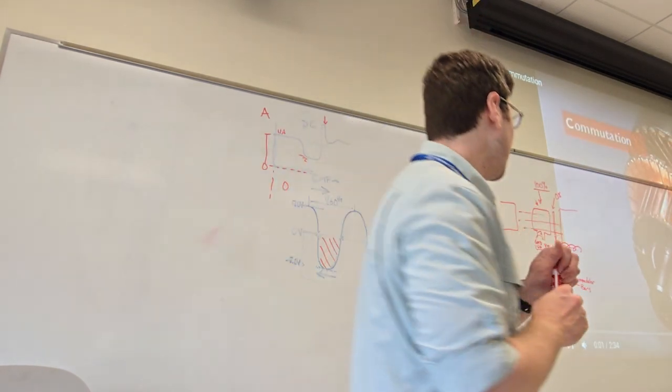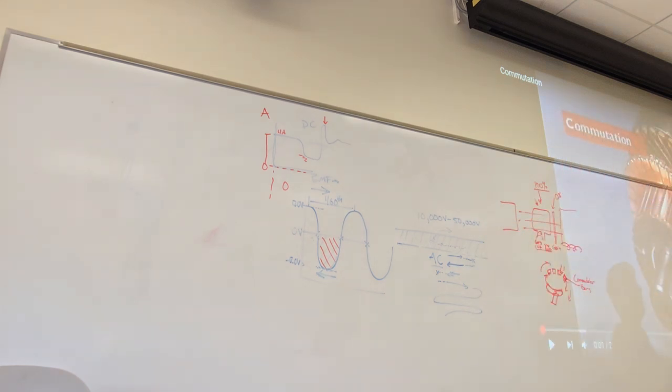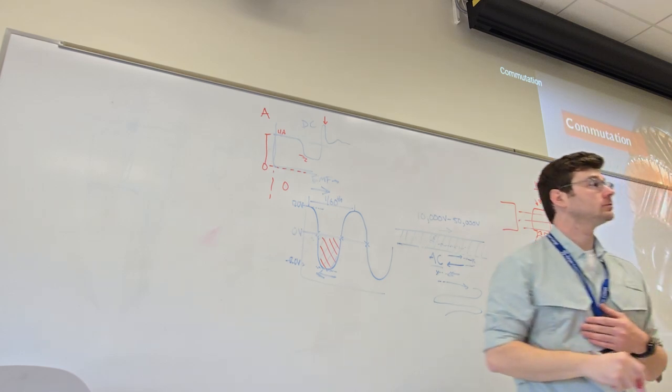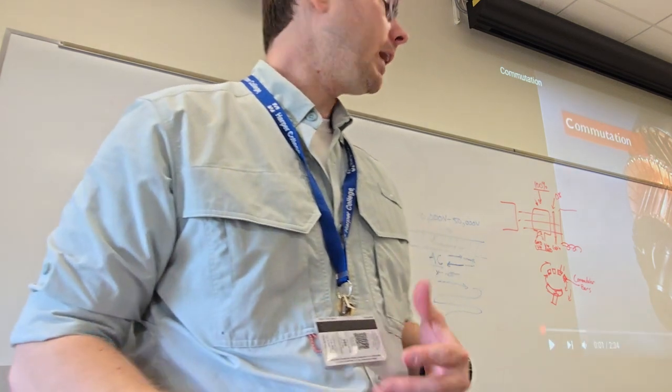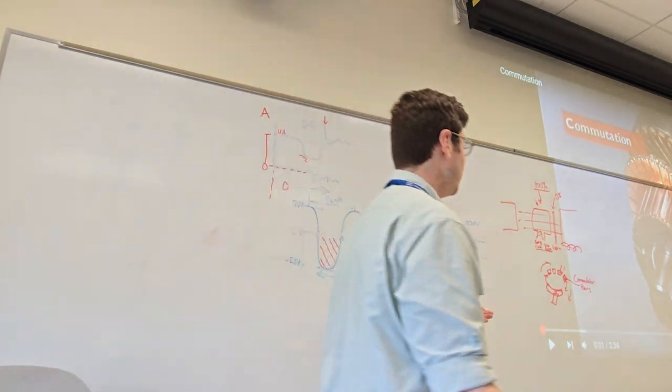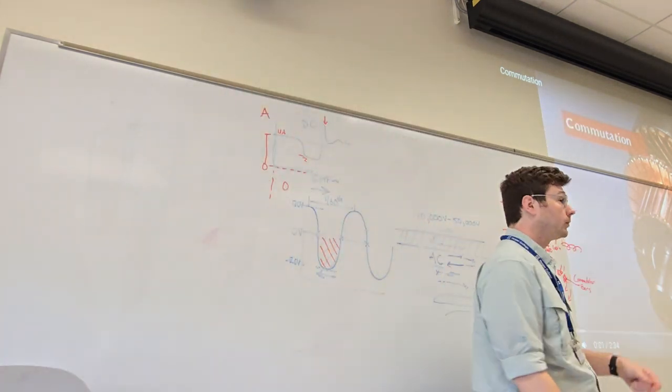So what you guys see here is a commutator bar, which is separate from this one, which is separate from this one. Each one of these commutator bars is attached to one of these wires, one of these coils that's going up and into our magnet. Many coils make a strong magnet. Many commutators make for a not weak magnet during our motion.